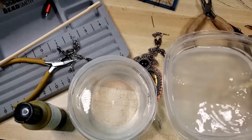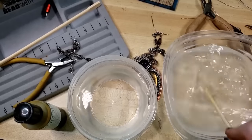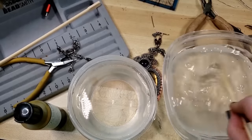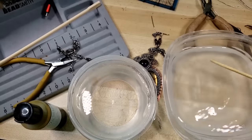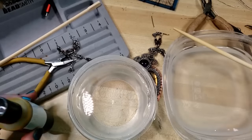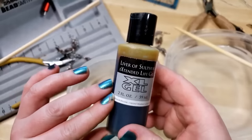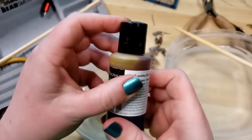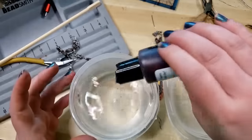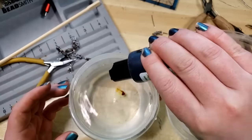So in about maybe 2 cups of water. And then that is my baking soda chopstick. And then here I have liver of sulfur gel, which is my absolute favorite. I used to use the chunks of liver of sulfur. Never again. This stuff is the bomb diggity, y'all. But it smells like butts.